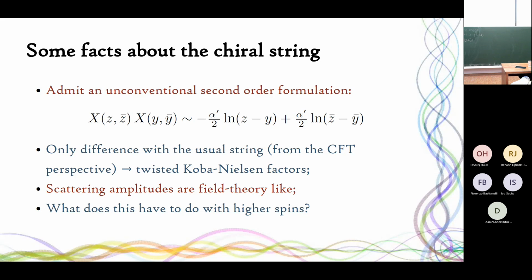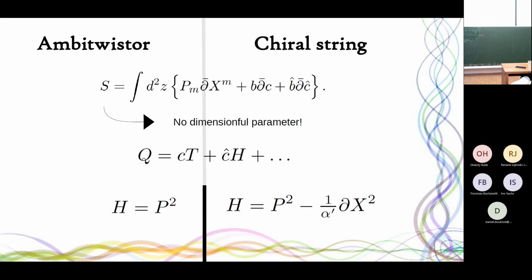Okay, you can change it by hand, but in particular the chiral string can be thought of as a singular gauge choice of the usual string. We start with the Polyakov action and do the gauge fixing, but it is a singular gauge. I shouldn't call it a gauge because the singular choice is not invertible, but there is a choice you can make to get to this sort of thing. So it's not physical because it's a singular gauge.